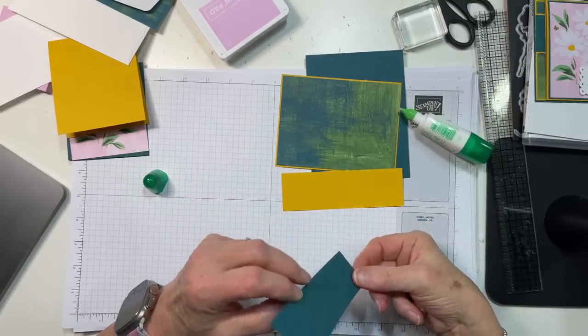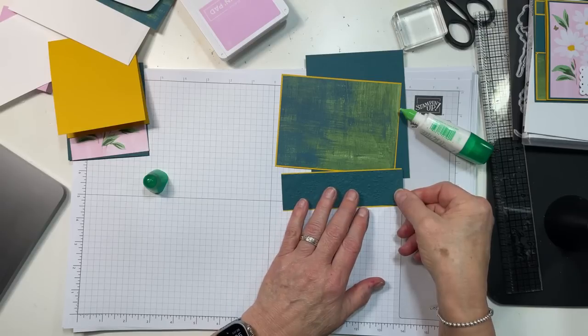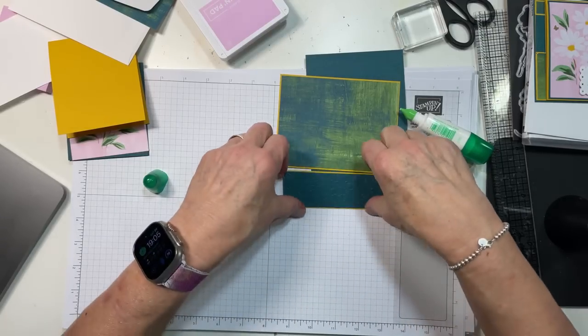This was so easy because it's really just adhering some stuff together and putting it on the piece of cardstock. I mean, it doesn't get a whole lot easier than that.